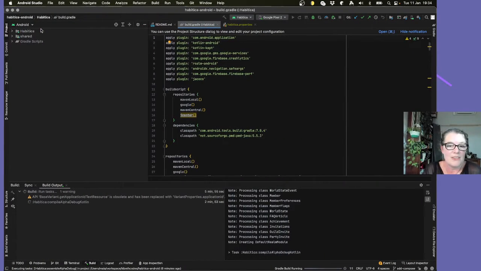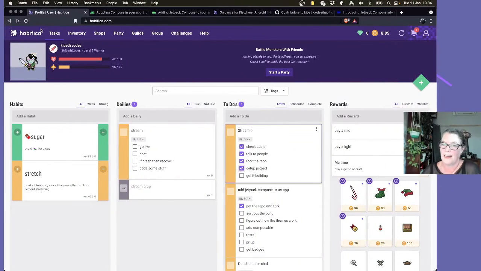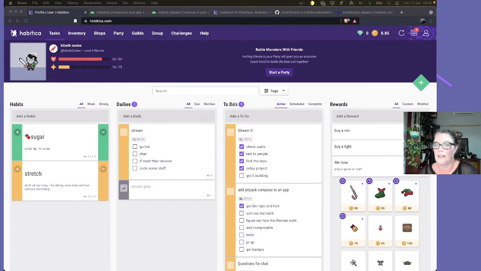Let's see if the build builds. It's still building. Okay, the other good thing I can see here is that I can actually run a Gradle build and stream at the same time. One screen, one bottom sheet. Okay. So I can see that the stream can actually manage to do a Gradle build while I'm busy talking to you. And that's cool.